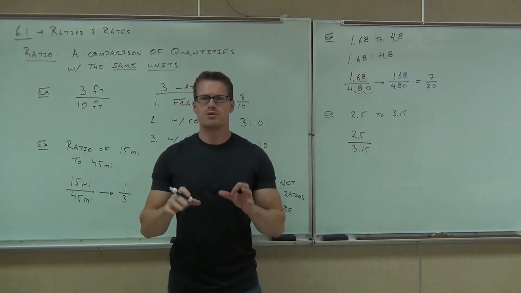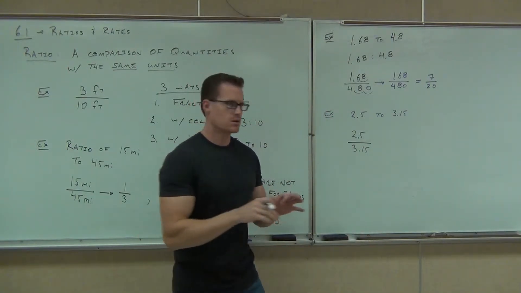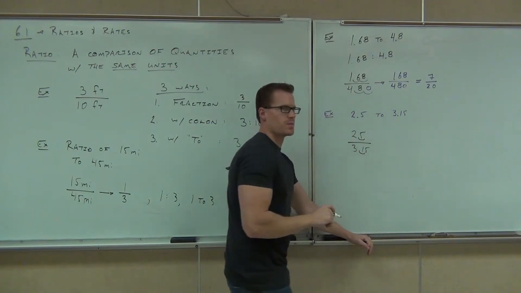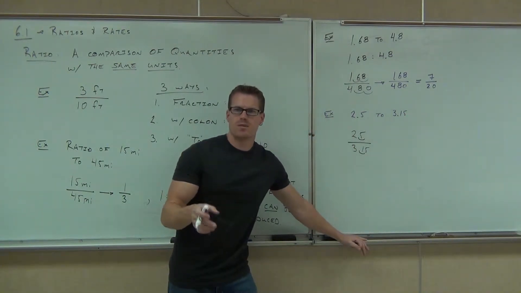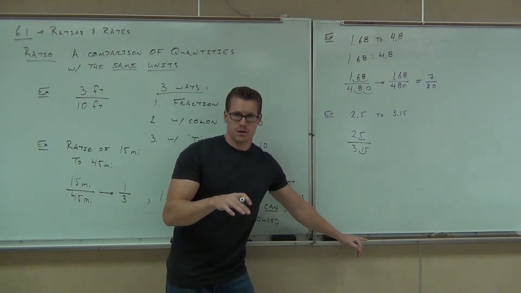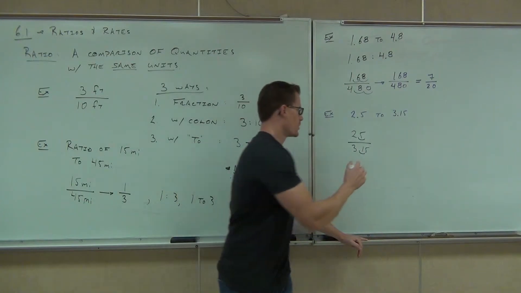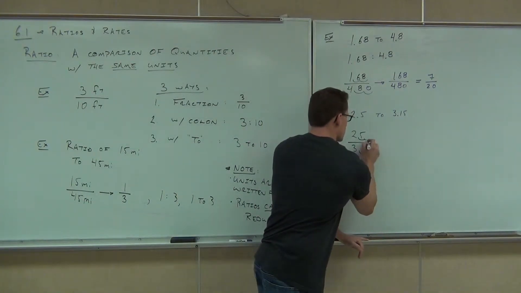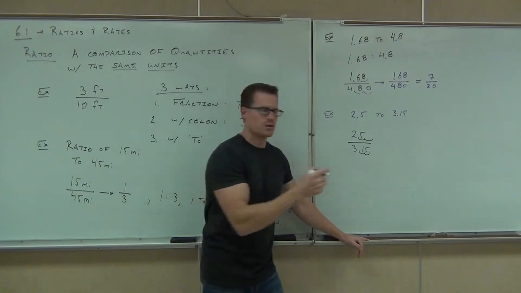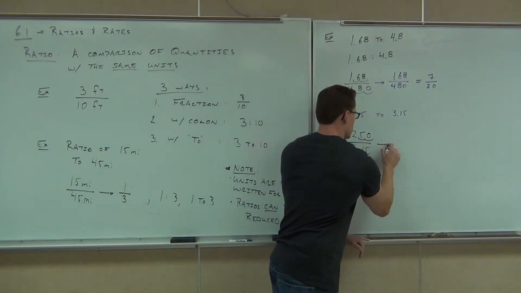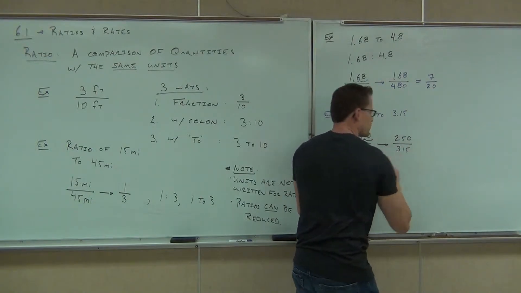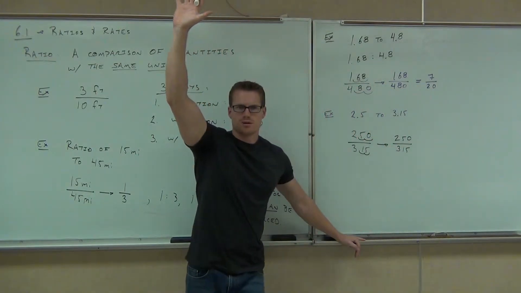How many places do you have to move your decimal here? One place is just going to move it here. That's not going to be good enough for me because I'm still going to have 31.5 on the bottom. I can't have any decimal anywhere in order for us to deal with these ratios appropriately. You guys with me? So another place is going to give you the 315, however, what do I have to put in there? Zero. So this translates to 250 over 315. Raise your hand if you made it that far.